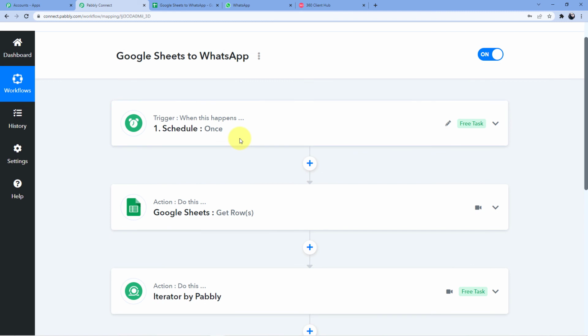And here you can see how I used the scheduler to do this. You can also use this, and this automation will be very useful for everyone, not only for schools. You can use it in your hospitals, in your business, and in your personal life as well. You can send mass messages through WhatsApp by using 360 Dialog.